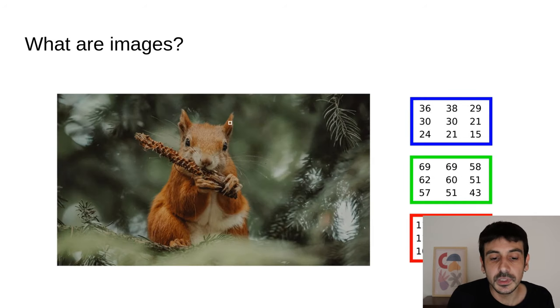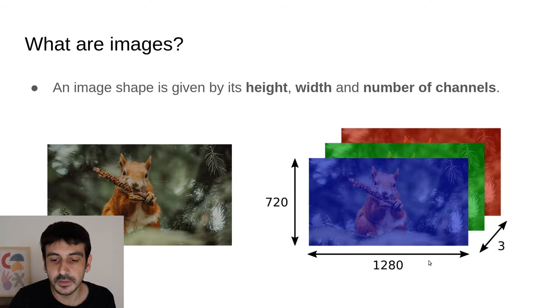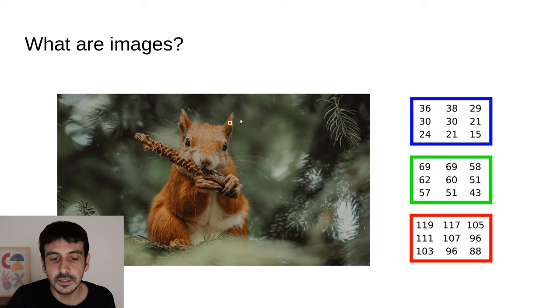Now, let's see a few examples about this range for the different pixels. This is the same image I showed you a few minutes ago of this squirrel. You can see that now I'm considering only this very small white square over here. And in this square, this is the pixel information for all the three channels. Remember, this image is composed of three different channels: blue, green, and red. If I look at those three channels in this specific square, which let's assume is 3x3, three columns and three rows, these are the values for all the different pixels in this square.